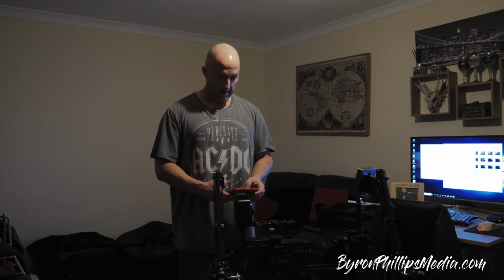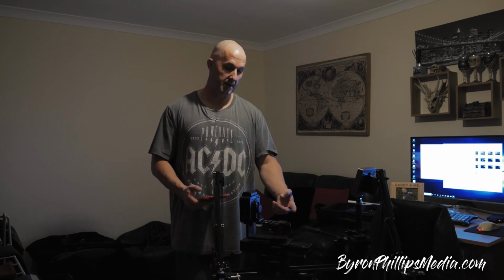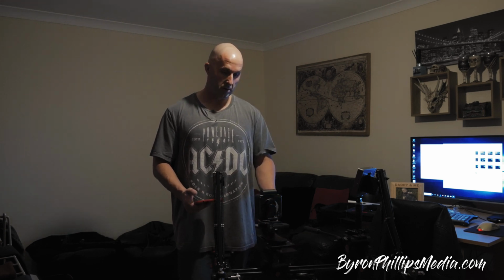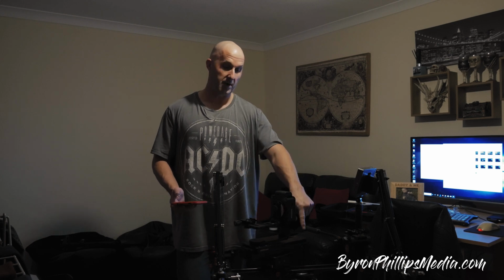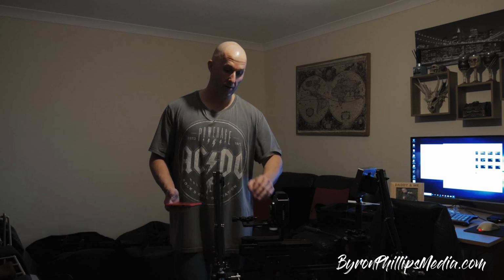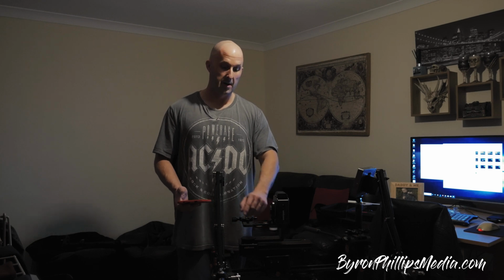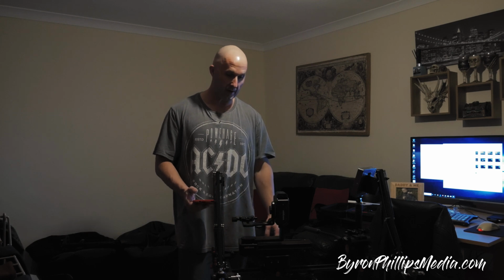So pause one should be to the right, well that's the right side, and then the move, so you can get much more dynamic movements. The only difference is if you want to do a parallax shot where it's dead center and you want it to move here to here and you want it dead center, then you've got to have the pan head on here. There's just no other way it will work. But if you want to swing in motion or this, then this is a nice way to go.